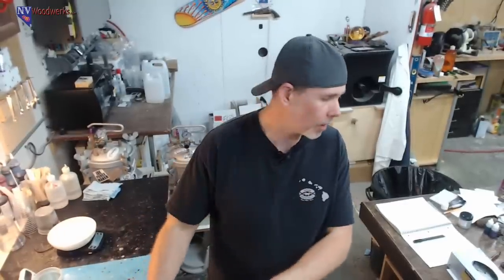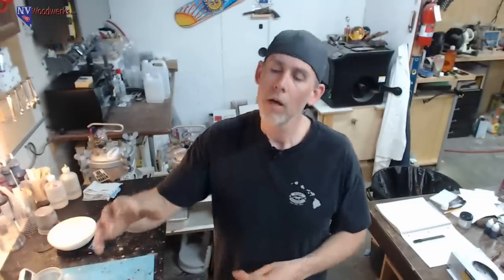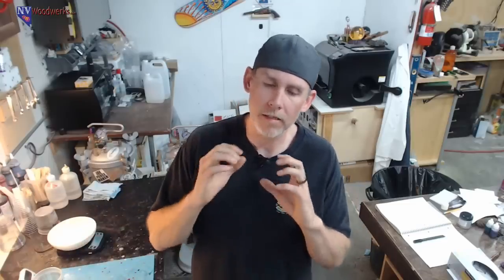Now, if you're talking about what I'm going to do, we're going to pour a layer. It's going to harden up. It's going to be the demold time, the time allotted that you need to put it in the pressure pot for it to get hard. That's going to pass, and then we're going to pour more resin on it. Now, the key to this is, if you can get it as soon as possible after it's firmed up, then pour more resin on.